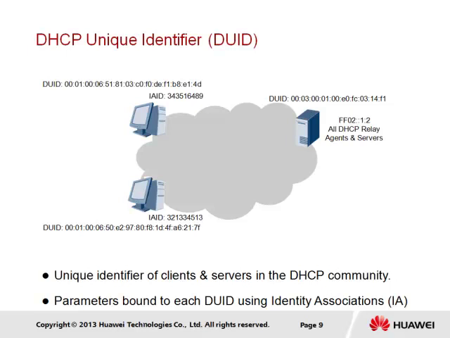We find that the DUID comprises of three types. The first is what is known as DUID-LL, that uses the link layer address for distinction. The second is what is known as DUID-EN, that relies on a vendor-assigned value to create the DUID, while the final type is DUID-LLT, that again takes the link layer address, but also adds in a timestamp, based generally on the time at which the DUID was created. Within VRP, however, only the DUID link layer and DUID link layer plus time formats are supported, for which the DUID link layer format is set as the default.